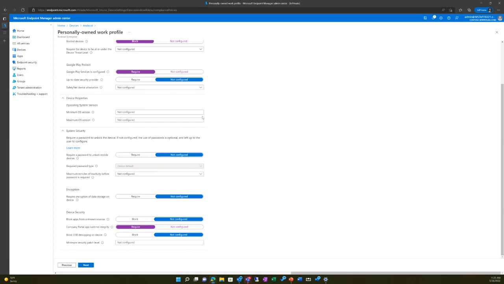Now, something really great that Endpoint Manager does, we can actually create the different profiles for different types of use cases, right? So we see some customers that create profiles for maybe an engineering team, right? Maybe it might be a gaming organization, right? The developers need full control of those tools and those feature sets on the devices.